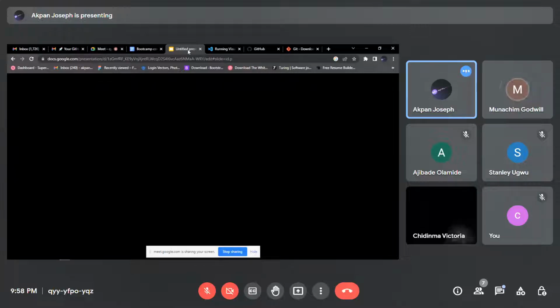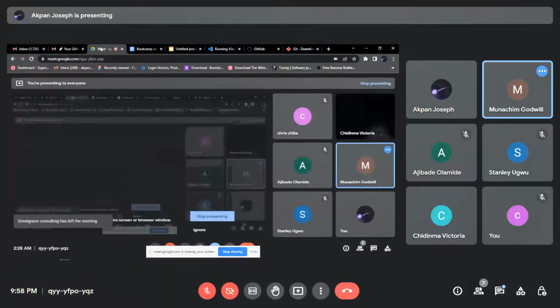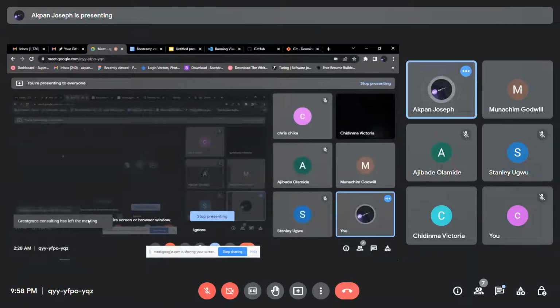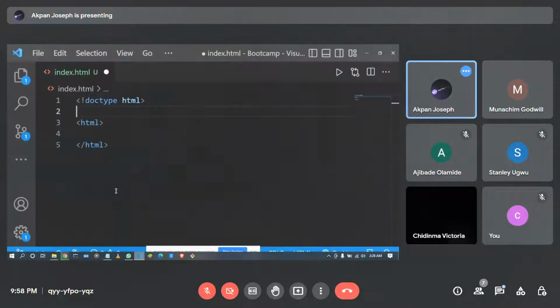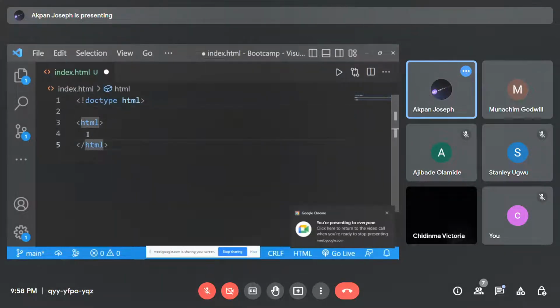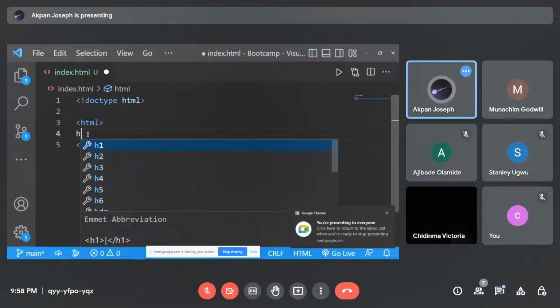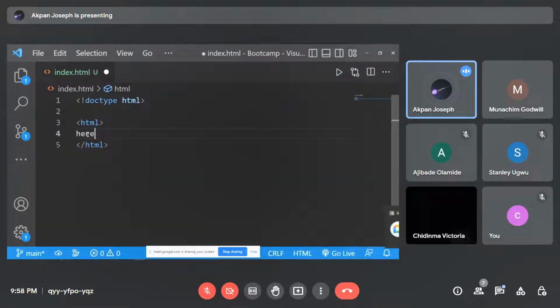Wait, guys, you mean inside HTML, as in inside the bracket or something like that? Inside this place. Okay, let me show you my code. I mean inside here, right? So everything you are going to be writing on your entire HTML on this page will be inside here, this place now.